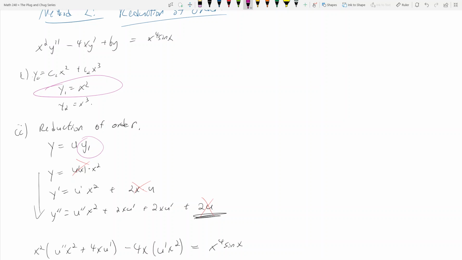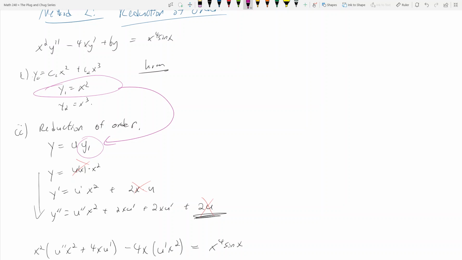So the last thing I want to point out is that this reduction of order method, notice how we just solved for a homogeneous, right? We solved for the homogeneous, and we took a solution from the homogeneous, and we used it in the reduction of order. This always works. This always works for every differential equation ever. As long as you can solve the homogeneous, you'll always have a solution to plug into the reduction of order equation. And so this is a nifty tool to, if you run into some differential equation that you can't solve, but for some reason you know how to find the homogeneous, you can just use reduction of order. And yeah, this is a very good method.